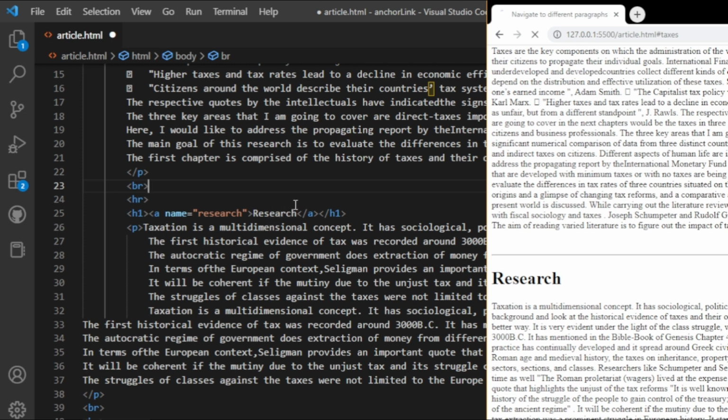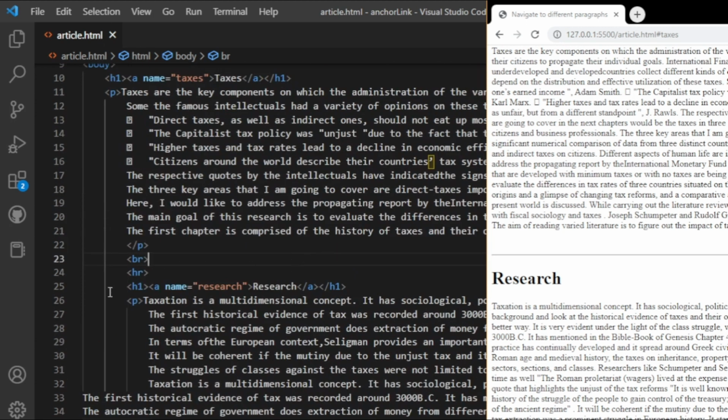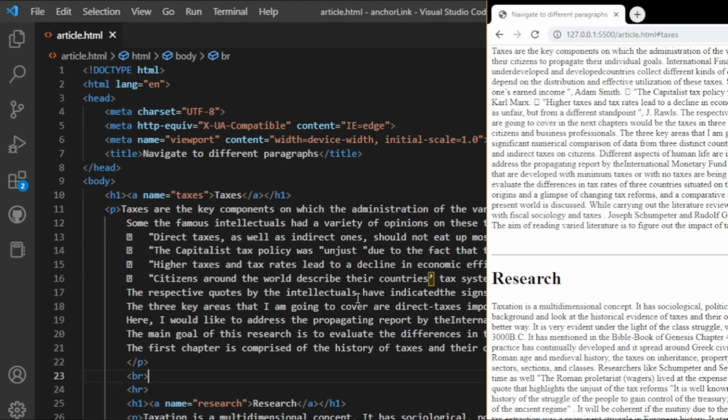This is the anchor tag name through which you can navigate. This is very simple, you can just look at it over here. The h1 tag is there, the anchor tag we have given a name attribute, and give it a name such as research or whatever name you want. But remember what you have given.